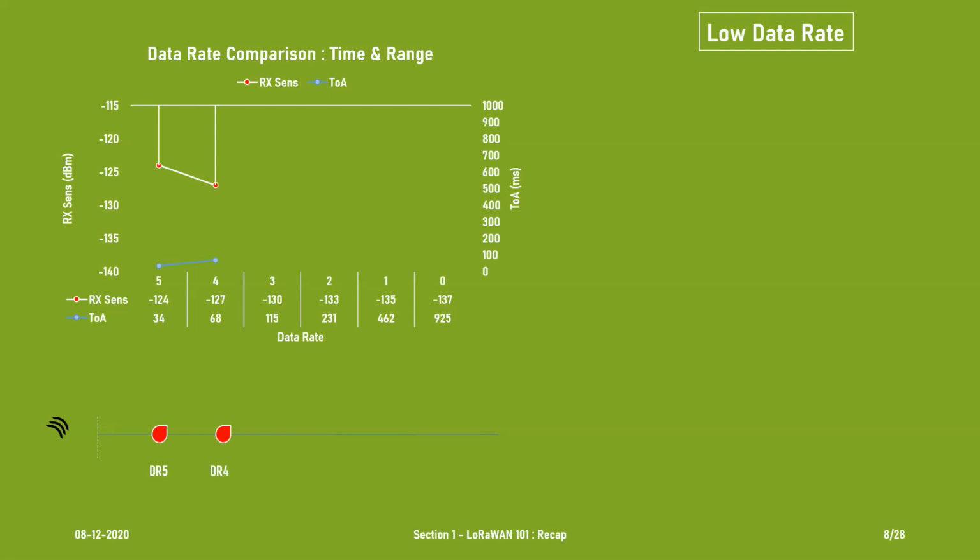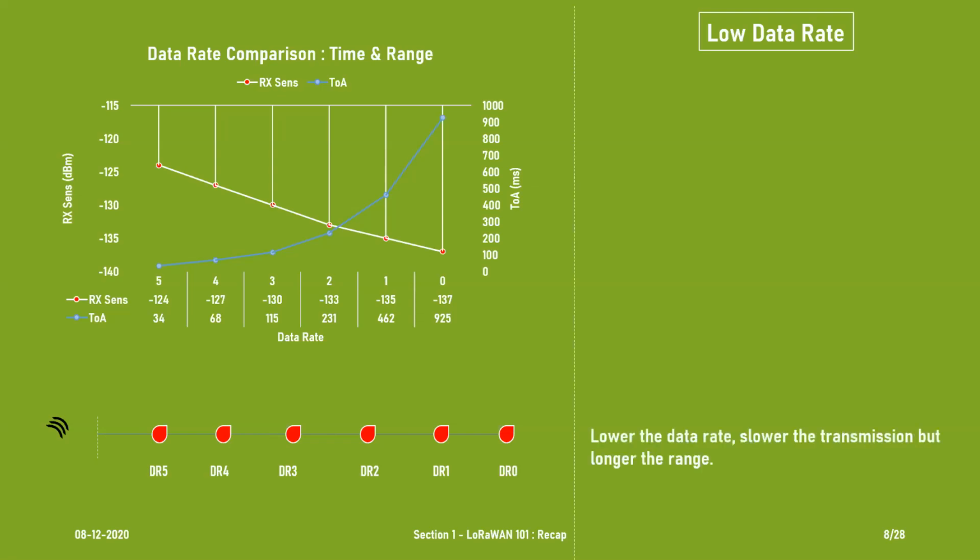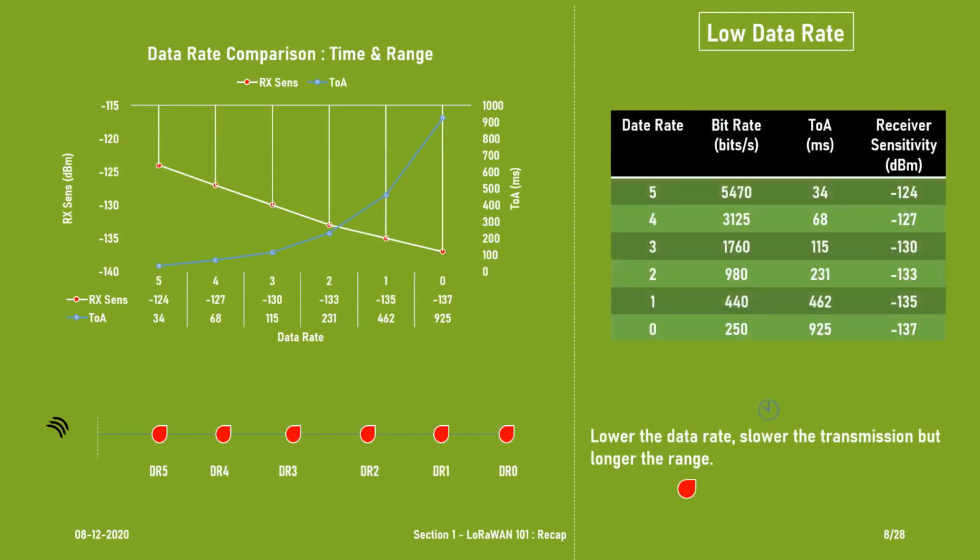So we understood this curve: if I keep on decreasing my data rate, of course, I'm going to take more time to transmit the 10 bytes of payload that I have to, but I'm going to get a better receiver sensitivity and hence a longer range. So we then see this table by summarizing that the lower the data rate, the slower the transmission, yes, but the longer the range. And then we discussed the table, and that actually made much more sense than it was doing previously.